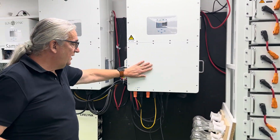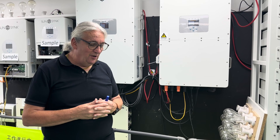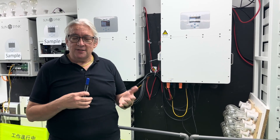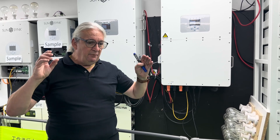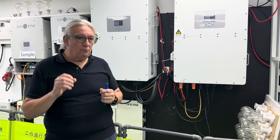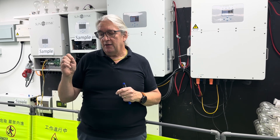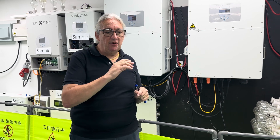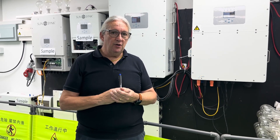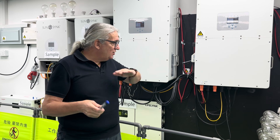Wire your inverters electrically using suitable cable — at 50 kilowatts per inverter and 100 kilowatts total, you need the appropriate gauge AC cables. These are three-phase but they will work asymmetrically, meaning you can draw more power off a single phase. For example, with a 50 kilowatt unit you might draw 25 kilowatts off one phase and 10 kilowatts off another. Watch your maximum current draw against your fuse ratings — it is an asymmetrical load, so watch your cable ratings.